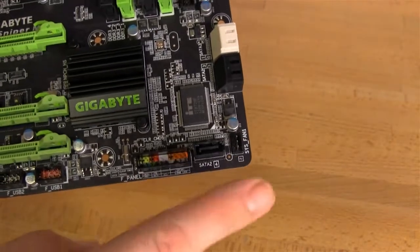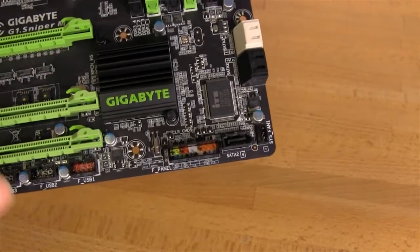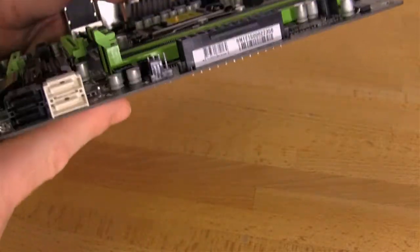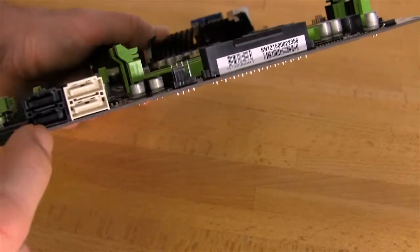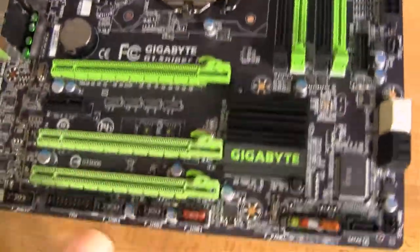You have a SATA 2 port here that is primarily meant for eSATA. If you have a front panel eSATA, this would be great for that one. And then moving around to the front, you have your 4 primary SATA ports. The 2 white ones are going to be your SATA 3, and the 2 black ones are going to be SATA 2. So that covers most of what we've got here, with the exception of taking a look at the I/O panel.